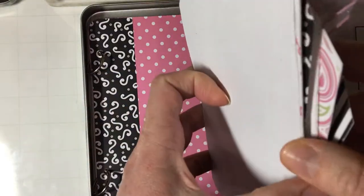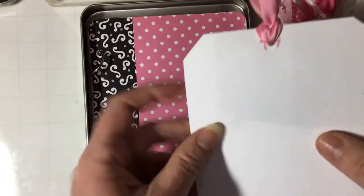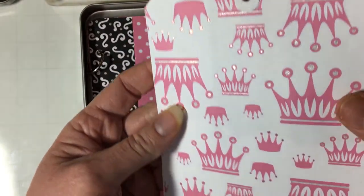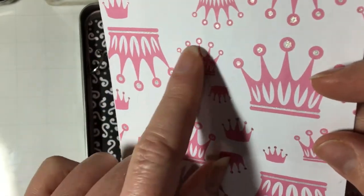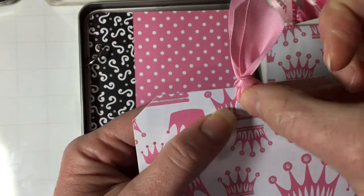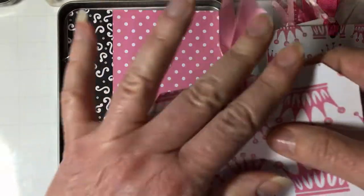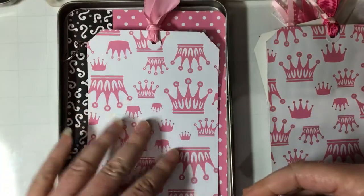I'm including 10 tags. They're all single sided on the backs. They have the pink and white little protector on the fronts — a white protector. The fronts have the sparkle just like inside the album. The ribbon can be easily just pulled and you can take the ribbon off if you'd like, maybe add it to the ring, or maybe cut it to a different size or use it as a mat.